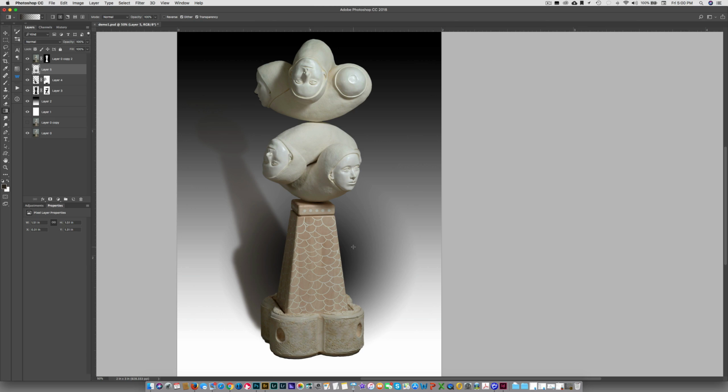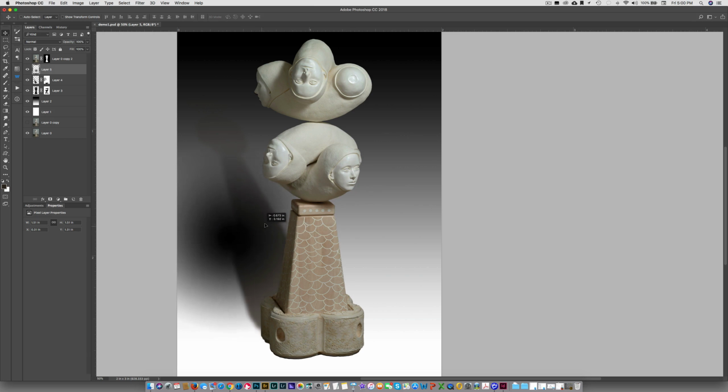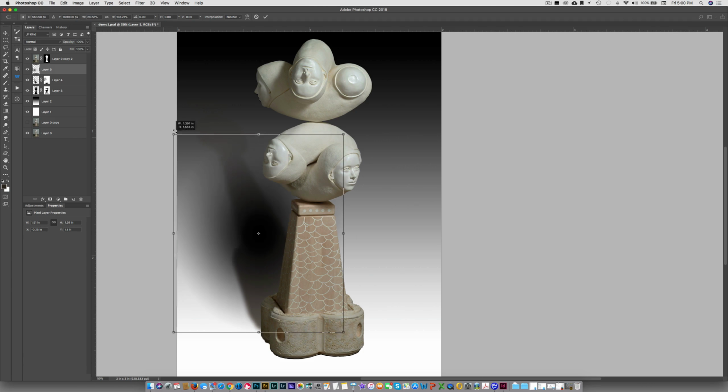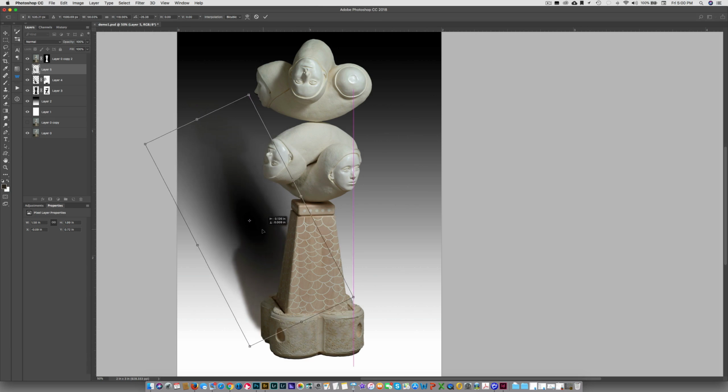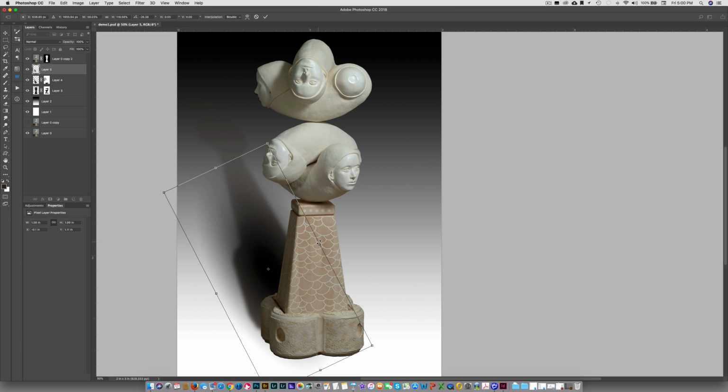Up and go to my move tool, and I can move it around. But here's the fun part. I can go Command T, and I can just kind of shrink it in a little bit, put it at a slight angle like what we got going there, pull it down. Hit the return key. Now that doesn't look real great, but I'm just going to really lower the opacity down here. And I think that that little bit of extra spill just looks pretty nice. It's kind of softening up that background. So I'm pretty happy with how that's looking.